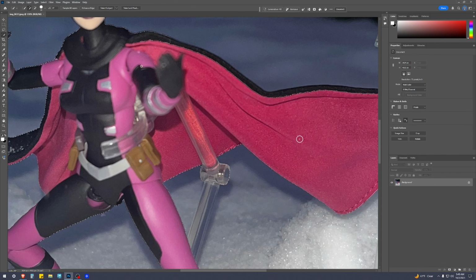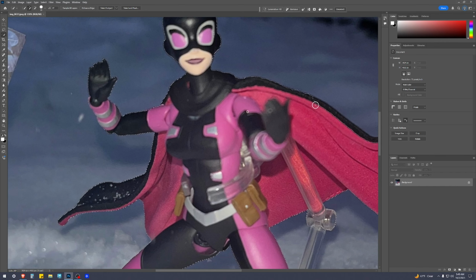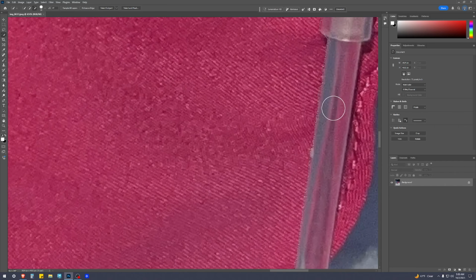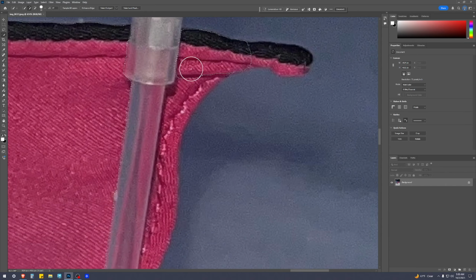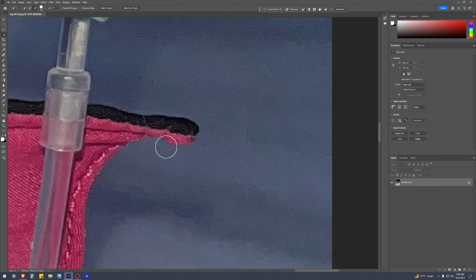Nice. I'm holding spacebar and I'm trying to pick up all this other stuff. See, very nice. Zooming in, Alt and mouse scrolling in, like that. All right, nice. Zoom in some more.